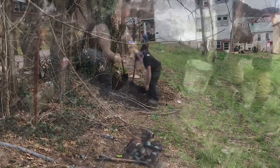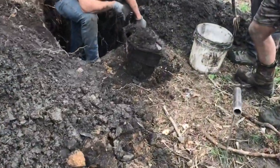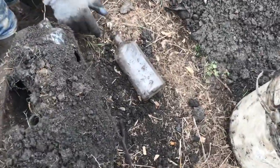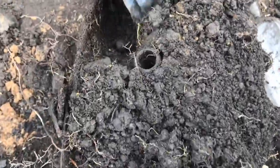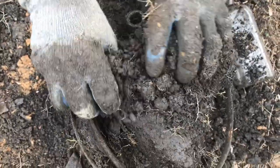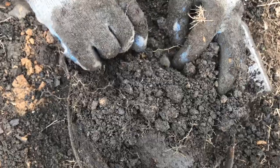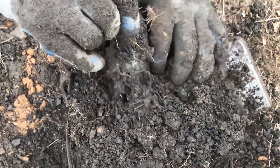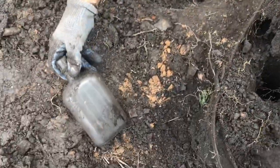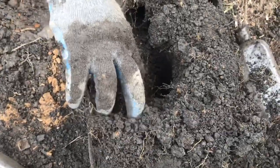All right, guys, Steve just dug this burn barrel, burn bucket up, and check it out. One little med, or big med, came out already, but there's the top of one right there. There's another bottle sticking out right there. Let's just see what we got. There's another one over here to the left. Yeah, I see it. Whiskey. Come on, be embossed. Oh, you dirty dog. Sick whiskey. What's that right there? Another one.